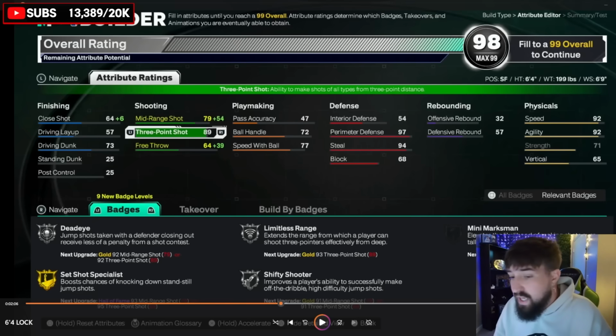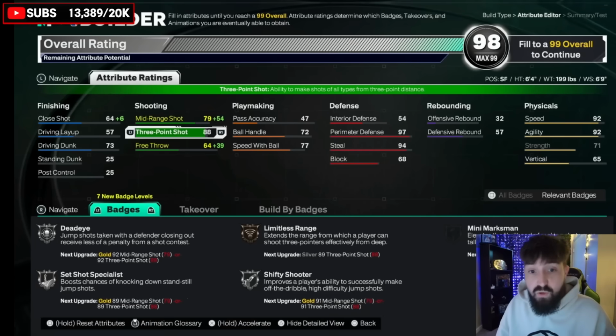Now you can rock, like on my 6.6, I got a bronze. I pretty much played all last year with a bronze limitless. And I ain't gonna lie to y'all, I was chicken, man. Rhythm, buying them boosts, you know what I'm saying? We good. So we're going with an 89.3.